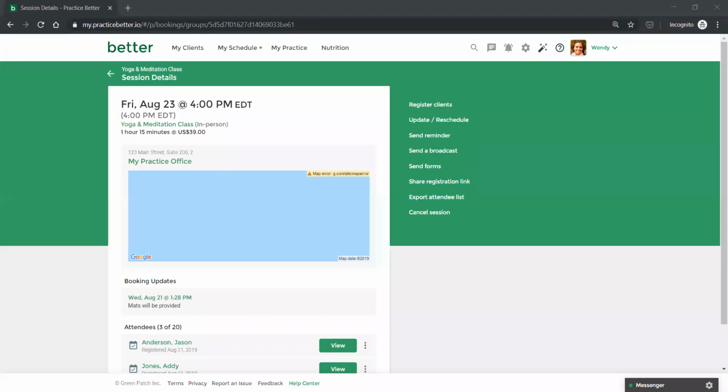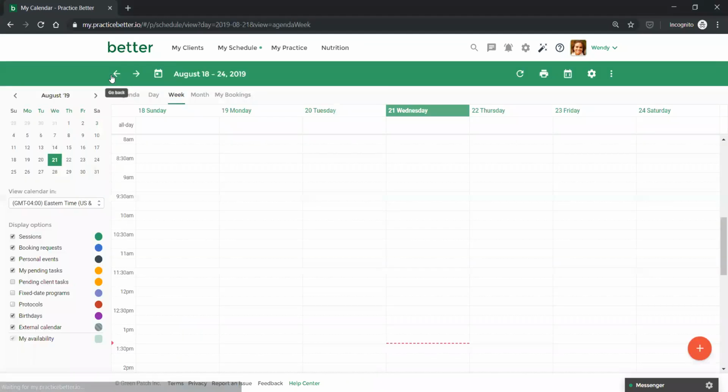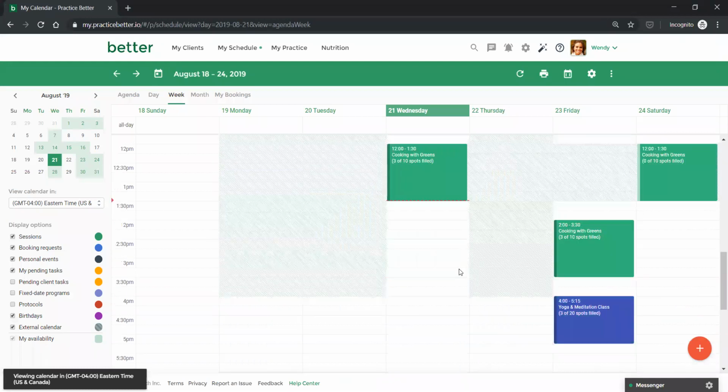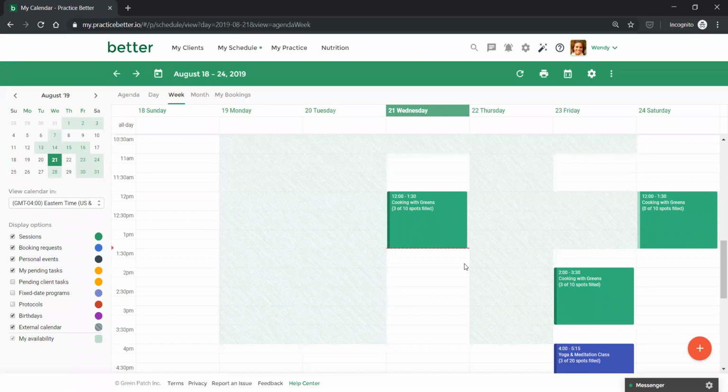Jennifer asks if there's a way for it to occur weekly until a certain date. Absolutely, you'll have that option when you set up that the service recurs. Paula says, so I could create a program or package that includes modules and scheduled group sessions, like a 4-week program with 4 different topic group sessions. Yeah, absolutely. You first set up the session type in my practice, my services, like Shelly did, and then you can absolutely link them to a program, and Shelly will show us that in a little bit.